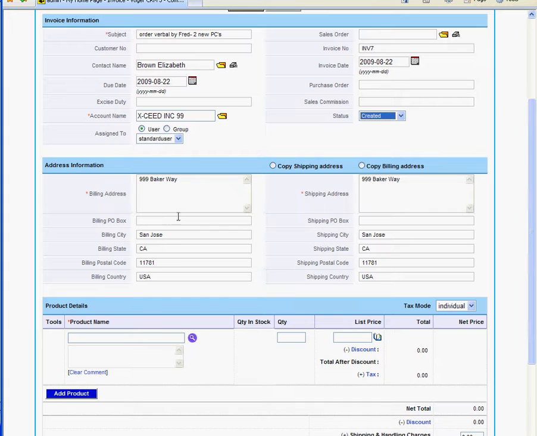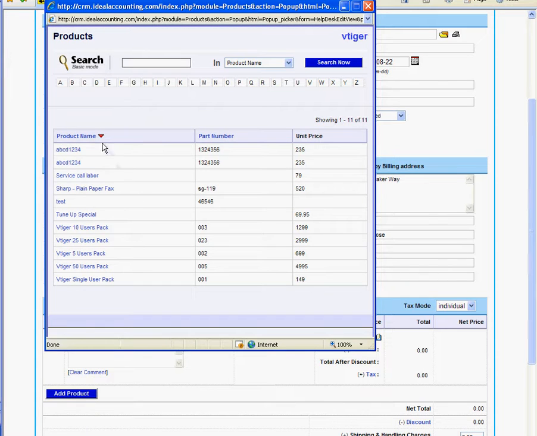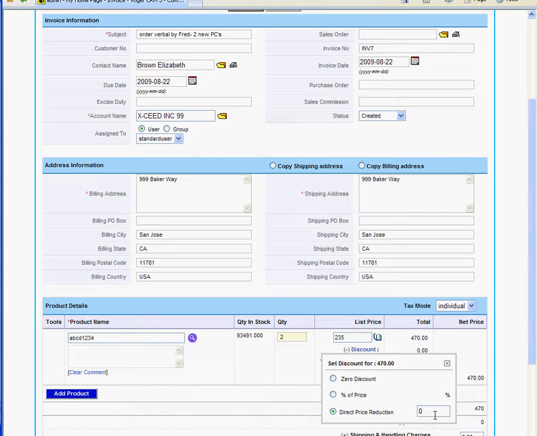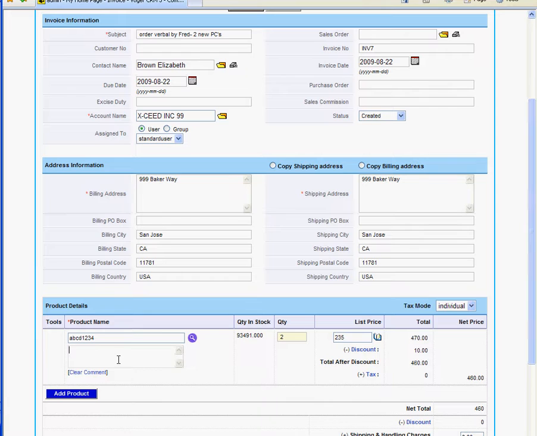We'll use this. We check the address information for billing and for shipping. Make any changes needed. We'll add the product or service that's been purchased. Here's a widget, and they want two of those, two computers. We can apply discounts, change tax rates by clicking on these buttons. We're going to give them a $10 discount on these items. Perhaps there was a promo code or some other reason. The boss said so. Or we could use a promo code.